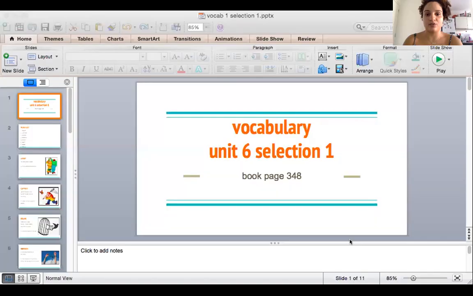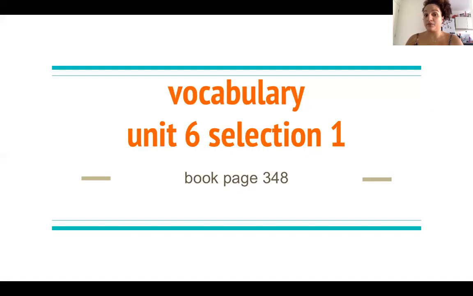So we're going to read a little bit about freedom in some specific countries, including our own. But I'm going to share with you some of the vocabulary we're going to be reading about in our books, okay? So I will show you here the slide where we talk about this vocabulary specifically. So that's the vocabulary 1 from Unit 6, Selection 1. It's on your books, page 348. This vocabulary is also on the slide. It's called Unit 6, Vocabulary Selection 1. So after, when you're doing your activity, you can check.